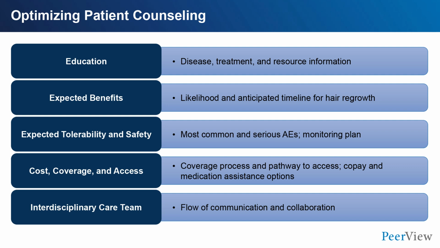And finally, we're not treating these patients in a vacuum. There needs to be interdisciplinary care. We need our pharmacists to help us with prior authorization and education. We need our specialty pharmacies to help us get the medications to our patients. We need our other specialists, GI, potentially rheumatologic folks, to help us in guiding patients if they have other autoimmune diseases. And really, there has to be a good flow of communication and collaboration in helping these patients get to the goals that we all want, which is hair regrowth and management of their alopecia areata in a very healthy and appropriate manner.